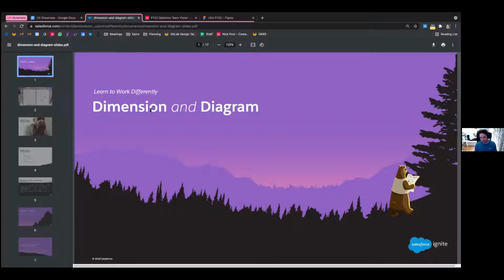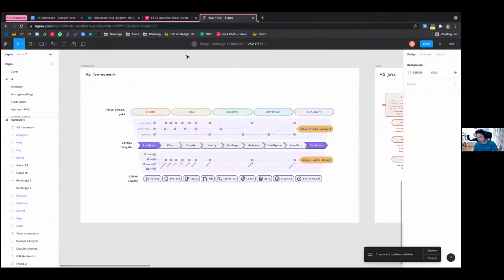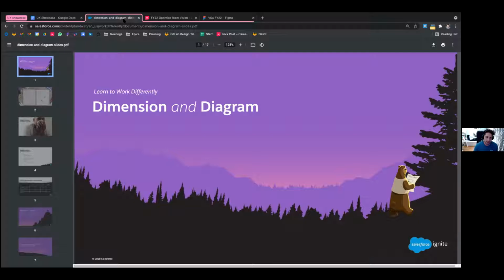So, making maps. In my previous job, we had some design thinking material, and one of the core principles of this design thinking material was the principle of dimension and diagram. And I want to talk a little bit about the principle of dimension and diagram and how I use it in my work every day, and how I've applied it in some planning sessions and some of the outcomes that have come about from actually using this work and how it's impacted my team and me. But first, I'm going to go into this and talk about dimension and diagram for a bit.